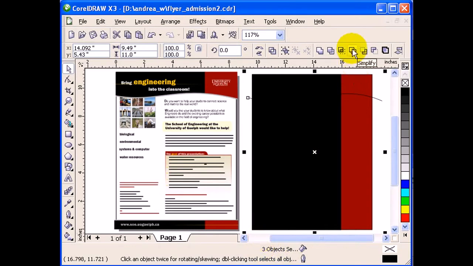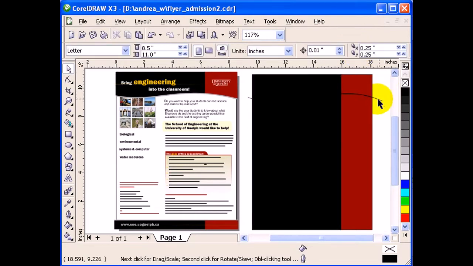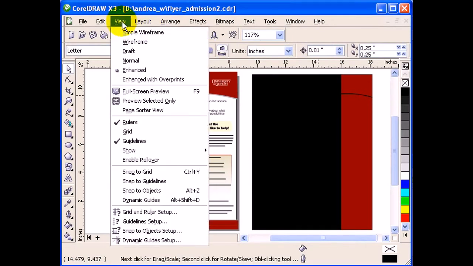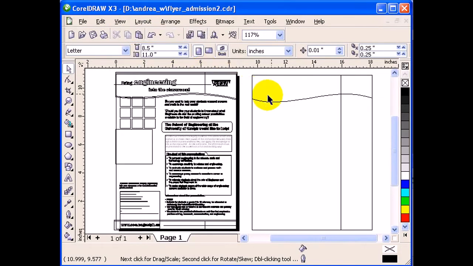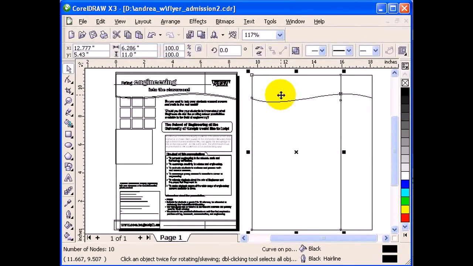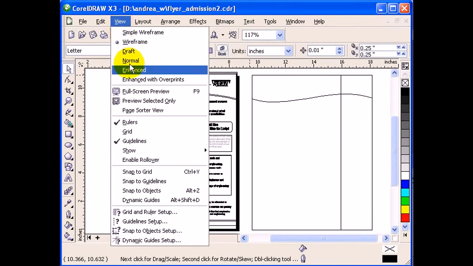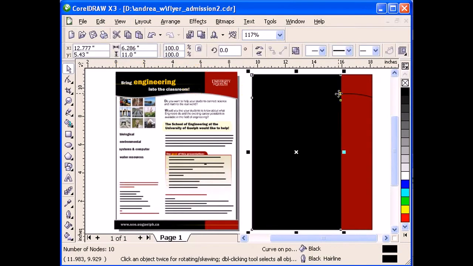And then I'm gonna click on Simplify. I'll show you what Simplify means. Okay, so when I click Simplify, I can delete this curve already. And if I go to my wireframe view, I can see this one, I can break it apart. So I'm going back to my enhanced mode. Okay, these are four, actually 1 2 3 4 objects now.